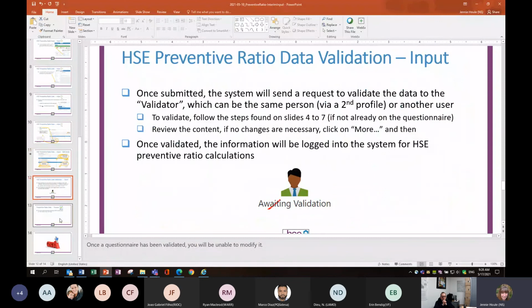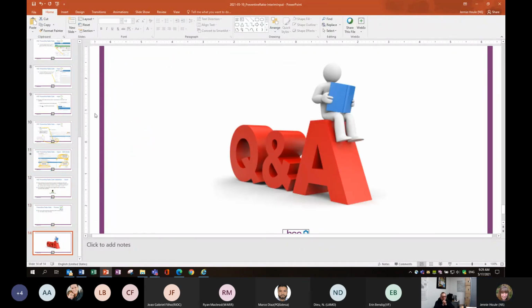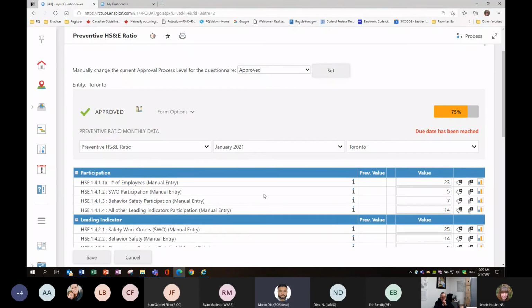Any other questions relative to what I just showed? Yes, Jenny. So when the platform is live, you are going to click on questionnaires, and the program will lead you to the site, or you have to click to choose your plant? No, it would lead you right to your site.